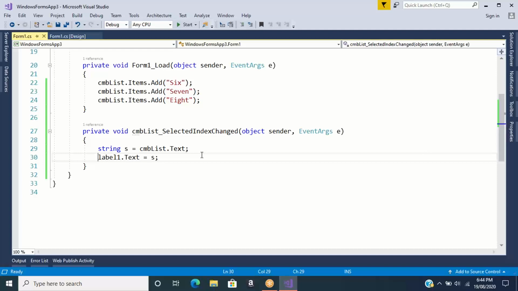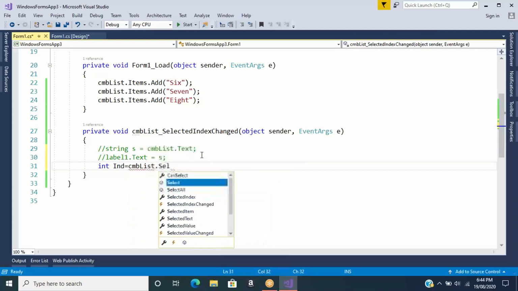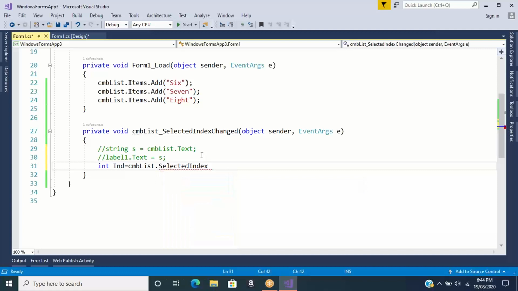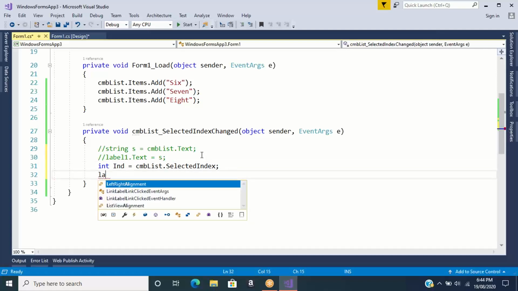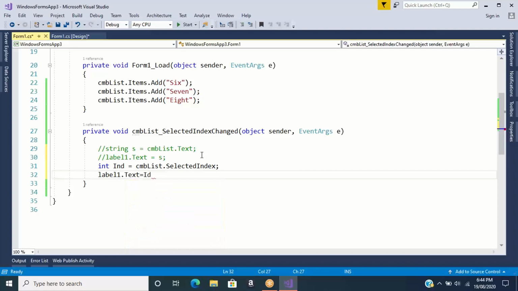One scenario. Okay, but I'm not interested in text. I want its index position. Int ind equal to cmb list dot selected index. Label 1 dot text is equal to ind dot to string.